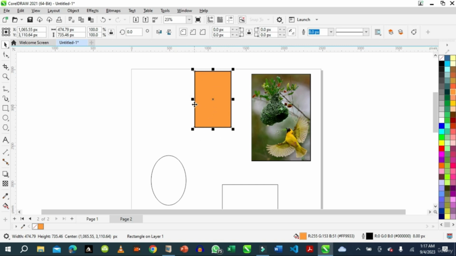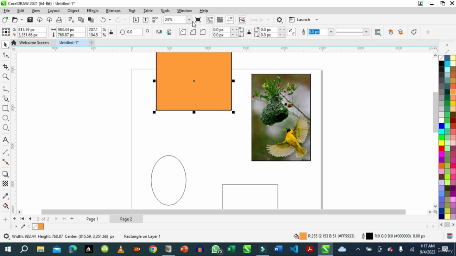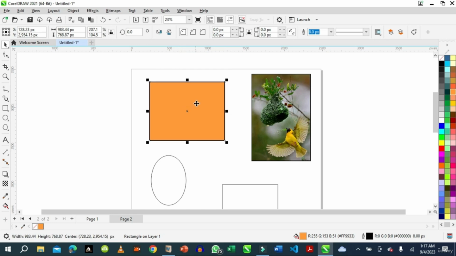If you have this object here, every object you draw has these anchors. So these are six of them. You can use them to stretch by dragging. Then there are other things you can do with it. You've seen here you can rotate, you can change the size. By stretching, the size has changed.